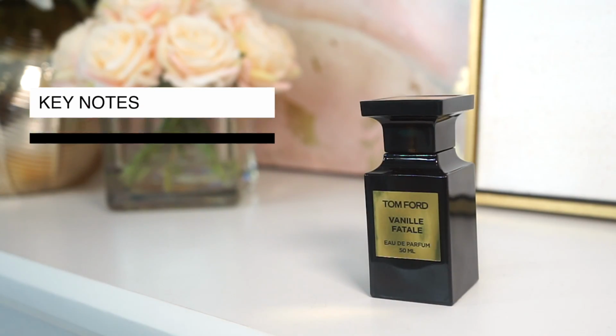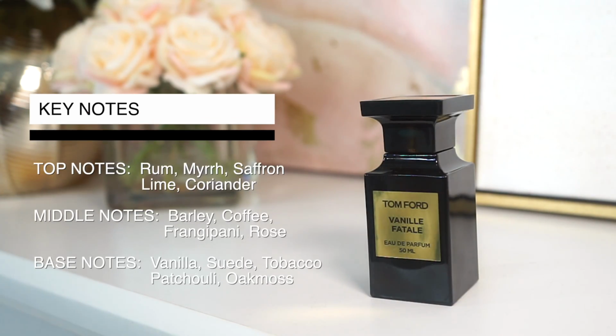This for me, I wear on date nights. I mean, I wear it every day too because I just love it and I don't care if people think it's a date night perfume. But for most people, I think at night when you just want to feel glamorous and sexy, but still creamy, rich, you want to feel expensive, this is the vanilla to wear. It's boozy, it's well blended, it's complicated, and it's addictive.